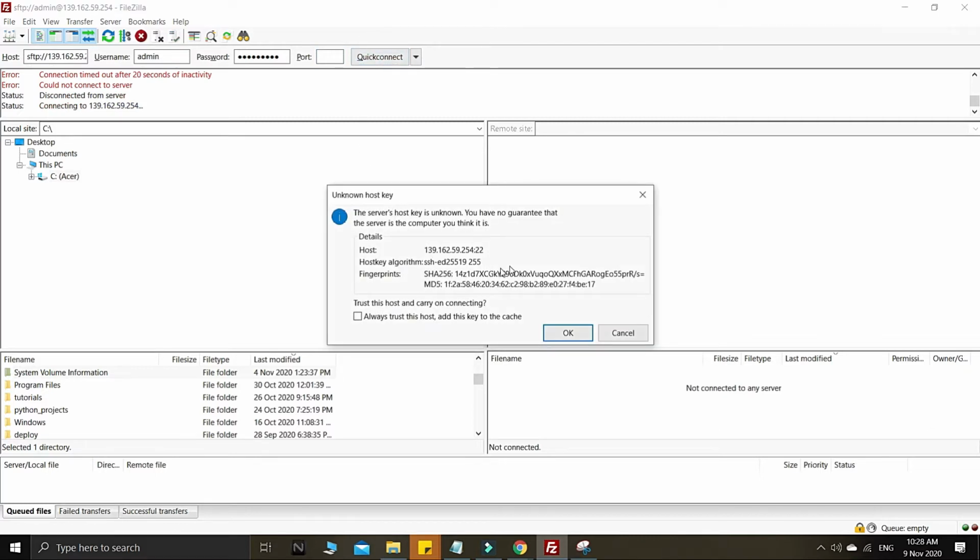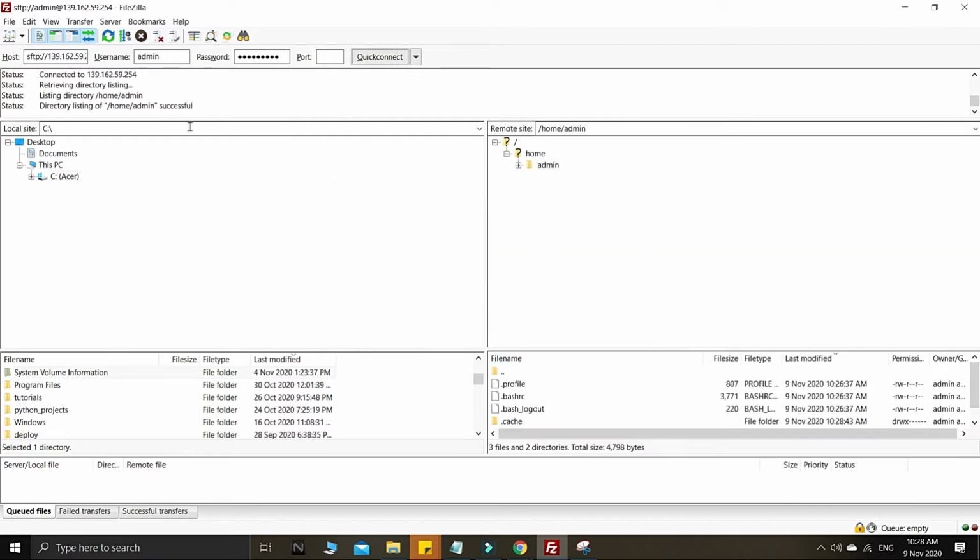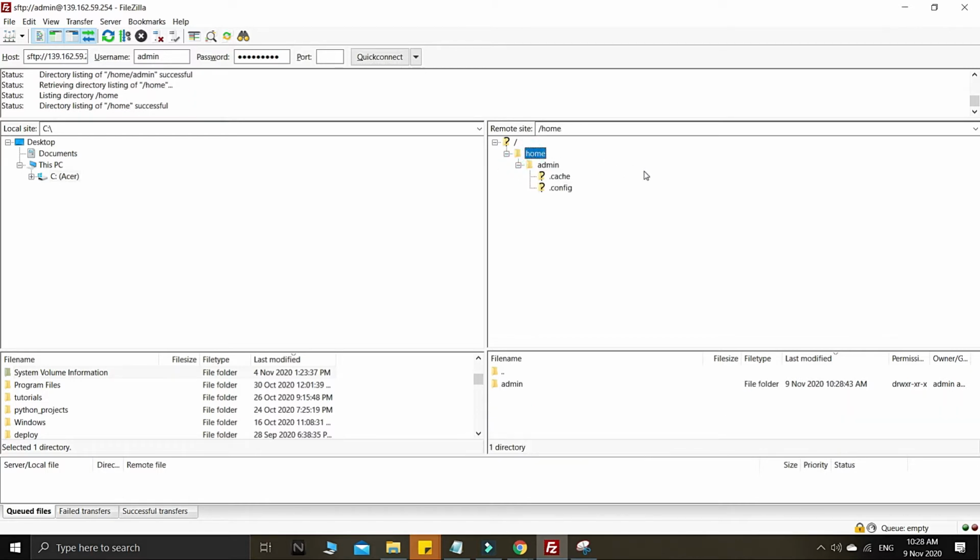So now, as you can see, we have this SSH, guys. So these are all the fingerprints, all the security here, but this one is okay, guys. So no worries. You always trust this host, because we will not be prompted with this message again, guys. So just tick always trust this host, and add this key to cache. Okay, click OK, and let's see if we can connect now. So as you can see, we have this home directory here. Now it's totally changed. Last time there was a root here. Right now we can use the home.